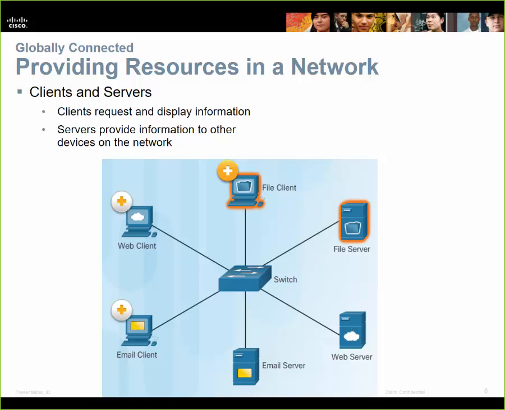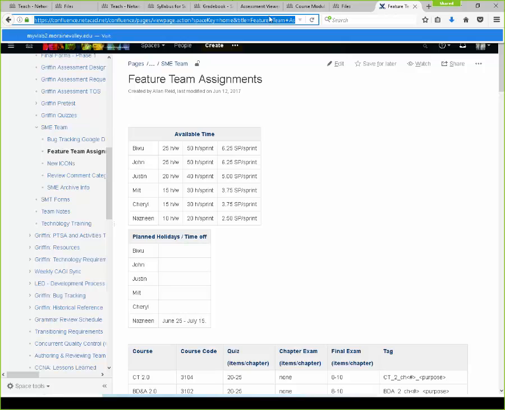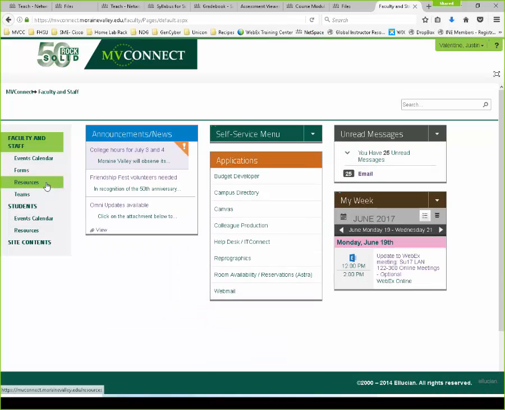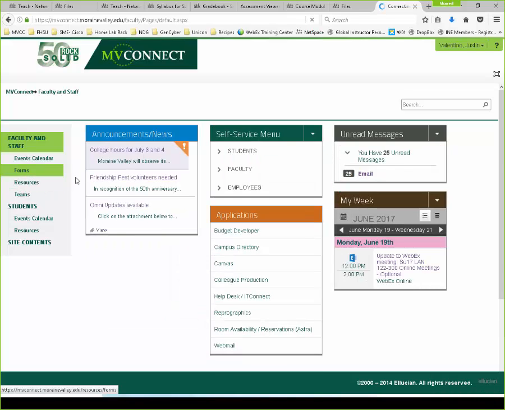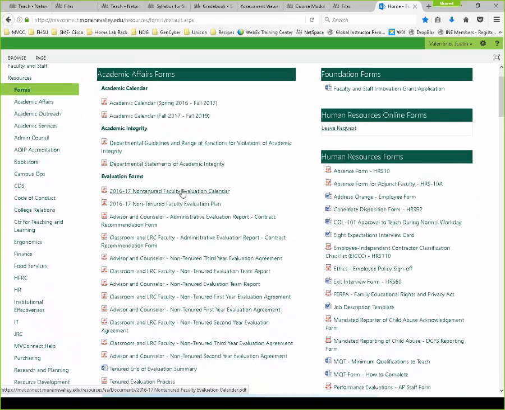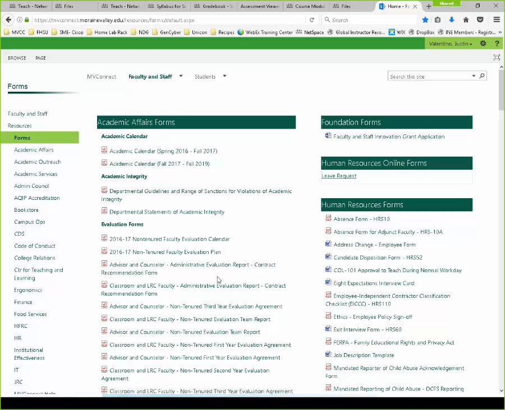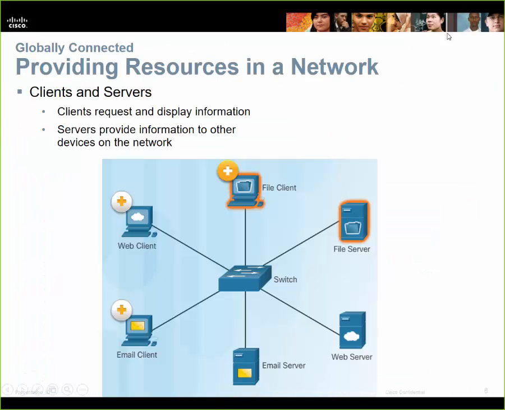For example, why would we want to do that? Well, here at Moraine Valley, we actually have our Moraine Valley web pages. And you've seen this before and you've registered, but MV Connect. This is not hosted on an external server by Amazon Web Services or hosted by somebody else. This is hosted by Moraine Valley Web Server. And when I go into my faculty and staff section, what's the point of it? I can go to forms and I can find a full list of forms that I can download that support me here at Moraine Valley. I got to make an address change. I got to do something writing job descriptions, 10-year goals, anything that I need a form for my department. I can pull up here. And this is on our web server. Well, that looks like a file server. Well, file server and web server can be one and the same on a machine. It's just how it's shown to us.